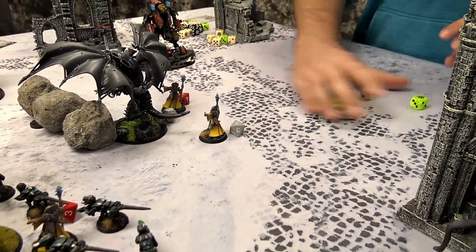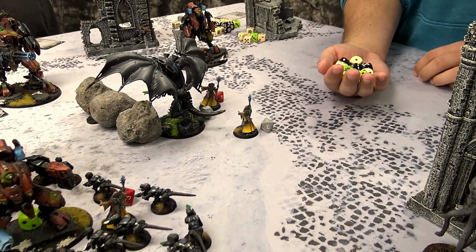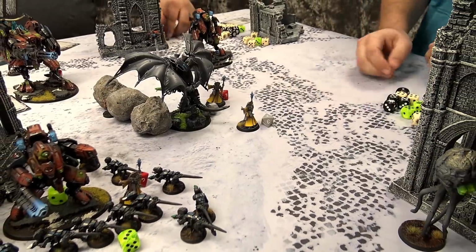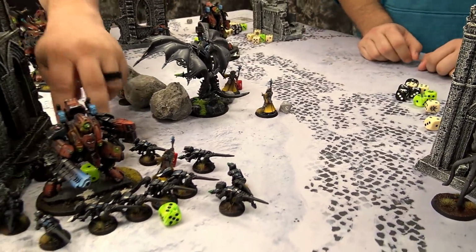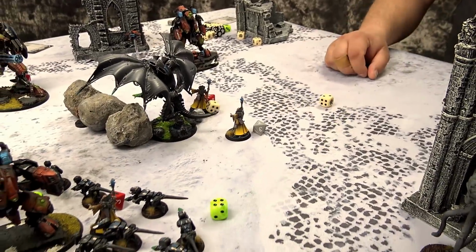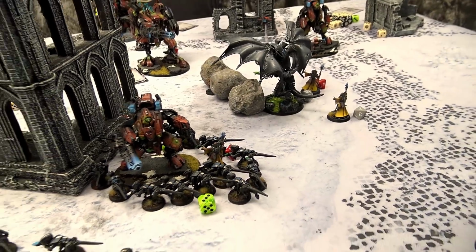Why can't this? Wow. Toughness 6? Yep. Damn it. Need 6s. 1. 3 up. There it is. Take a wound where I can get it. I don't know what I do. I think I have this many attacks, and I know that none of that hits. There it is. Bottom of turn 2 for me.